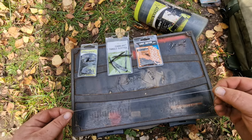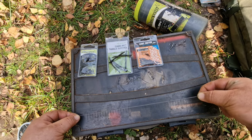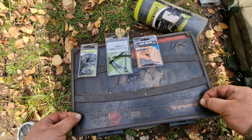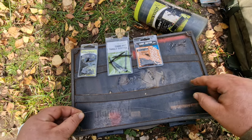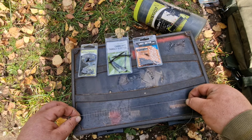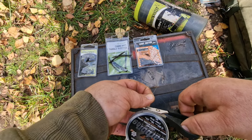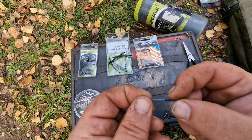The first thing to do is to measure out your wire for your trace. I use my box, like I said earlier, so that's 12. I want to start off with around 21 or 22 inches to end up with an 18-inch trace. So there's 12, pinch it, go again to 10, and there you go. You've got your 22 inches for your trace. And just cut it.